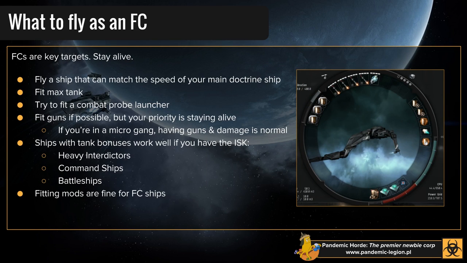So, you've got a fleet, you've got people in it, you've got people joining it, you've picked a doctrine, you've got a rough idea of what you want to do. What next? You need to figure out what you're going to fly. Because as a fleet commander, you don't want to fly a normal ship, no siree. You're very special, you're very important. If you die, your whole fleet goes to pot, or at least it takes a little while to organize.